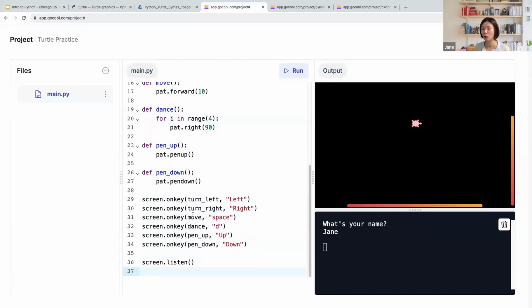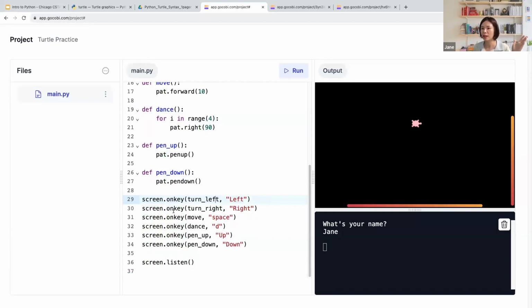And let me explain what's happening here. We're going to tell the screen, hey screen, if you detect, meaning on key, left key, trigger turn left, or call the function turn left. And this is what's happening with the rest of the code.